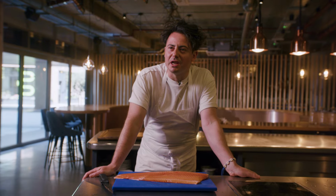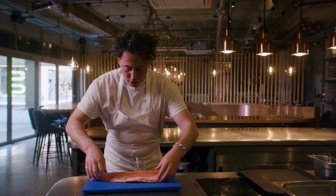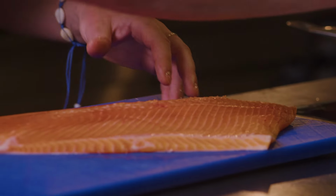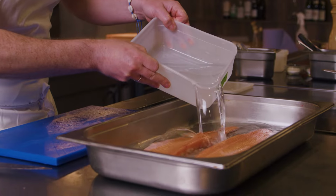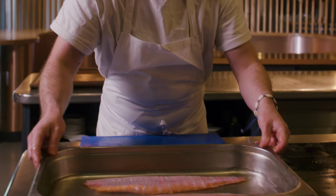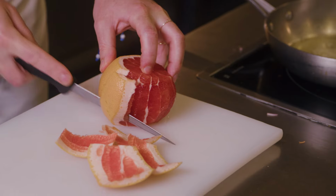Growing up, I didn't really eat shellfish. So when I was exposed to lobster, crab, caviar, it just blew my mind. We don't waste anything at all. The reason I do that is because I'm a strong believer in it, and also I can actually give my customer more.